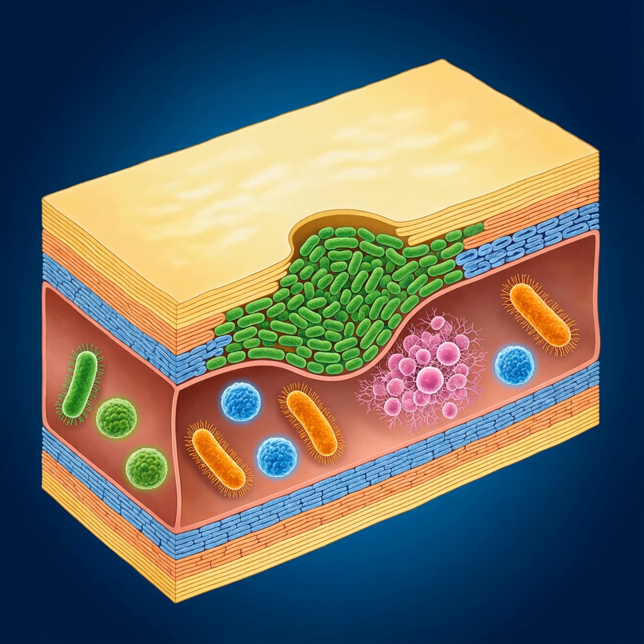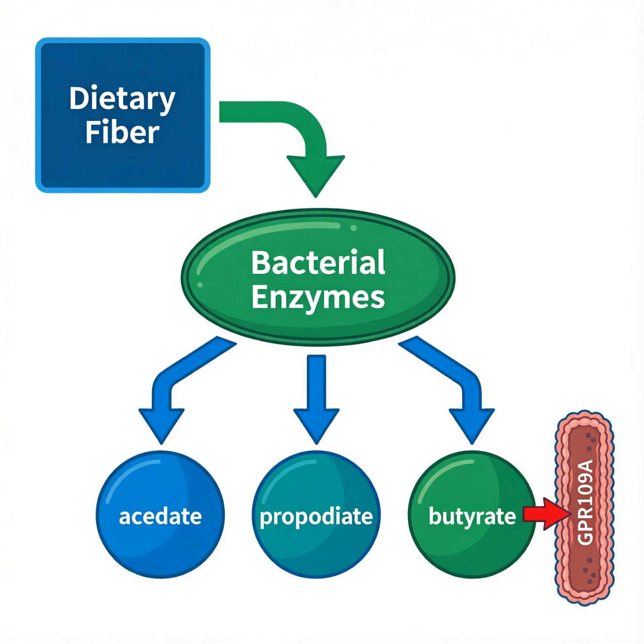Each bacterium interacts directly with the intestinal lining through surface proteins that bind to epithelial cells. These interactions trigger signaling pathways that regulate cell turnover and barrier integrity. The microbiome also communicates with the immune system via microbial metabolites such as short-chain fatty acids. Short-chain fatty acids act on immune cells, promoting anti-inflammatory responses and maintaining tolerance.